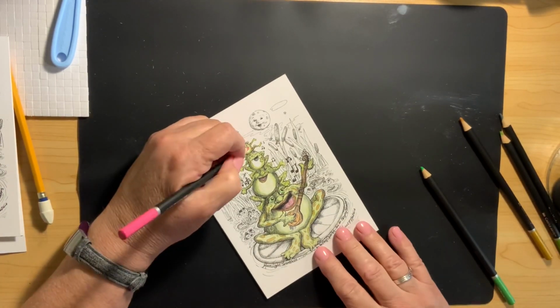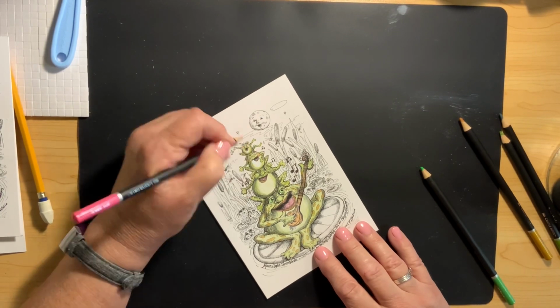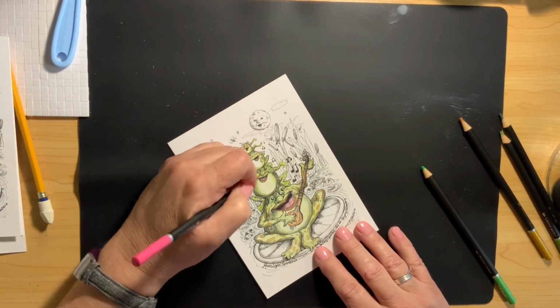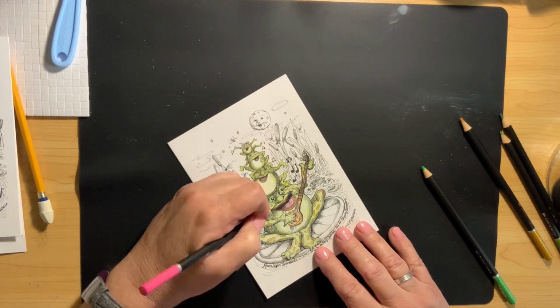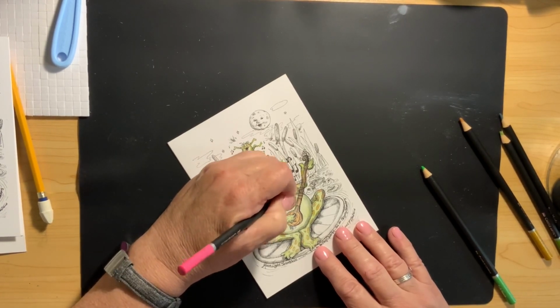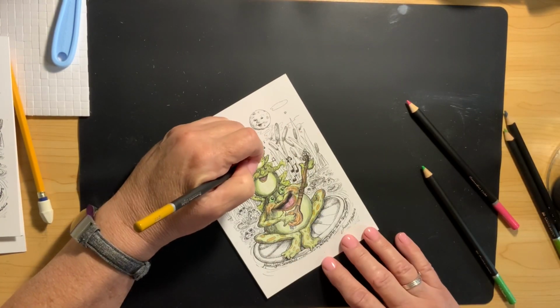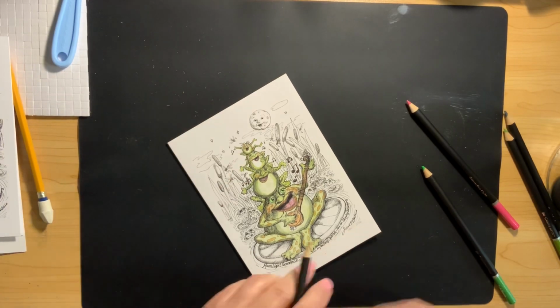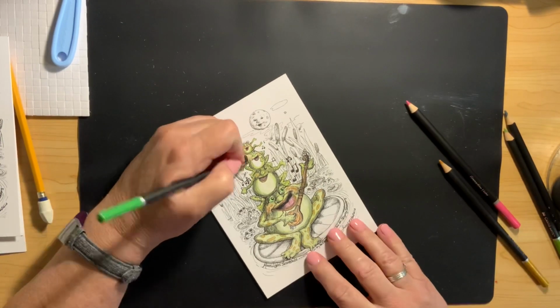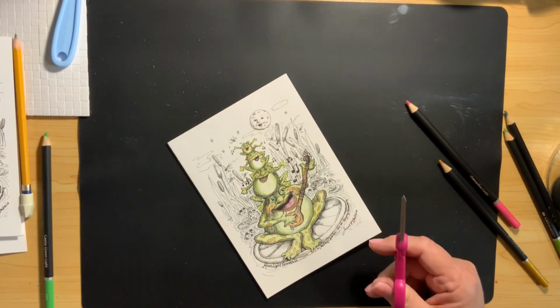Okay, jump ahead to the little frogs colored in. Give them a little bit of pink around their mouths. And I love to add little rosy cheeks to all of Jane's critters, creatures, people, everything in her book, even the flowers. I don't know. That's just my favorite thing to do. I've seen these frogs done where somebody added teeth, and they were just adorable.